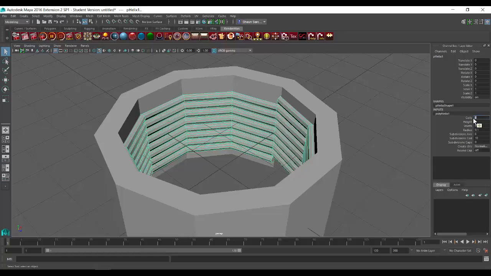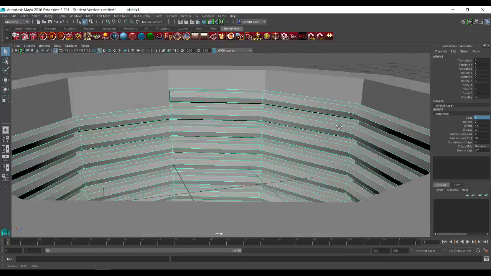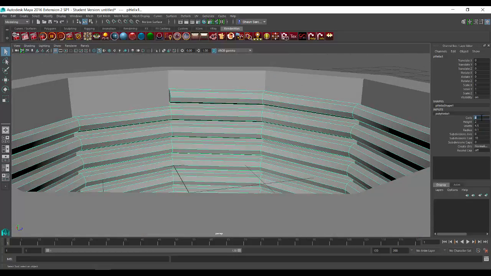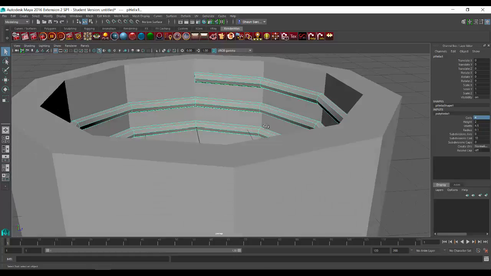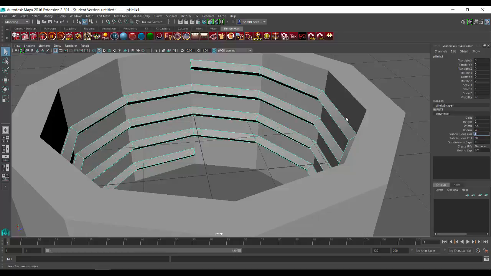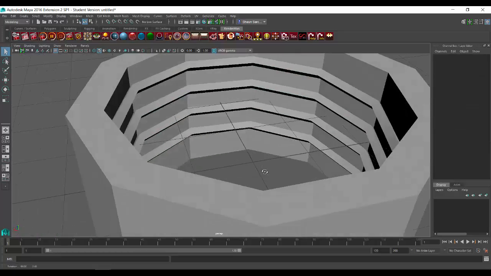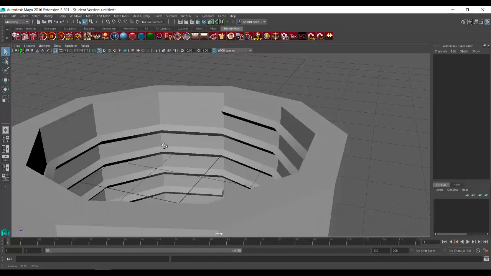You can kind of see there's threading there. 4. There we go. So I was able to add one more. What else? Subdivision axis. So these are all rounded. We don't need them to be rounded. So I can set this to 4 and it'll actually look a bit more like threads because they'll be actually harder edges. Okay, pretty cool stuff.